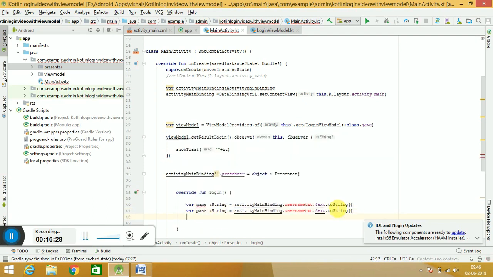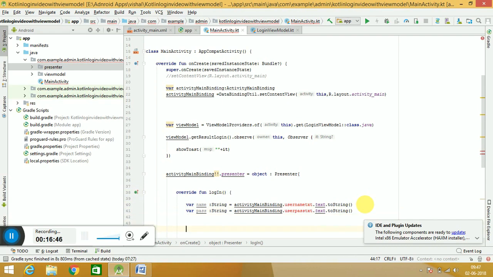It's not showing, maybe we have to build Gradle one more time. Okay, so this is your user pass text. So these two are here, and once these are ready, then we have to call our function.